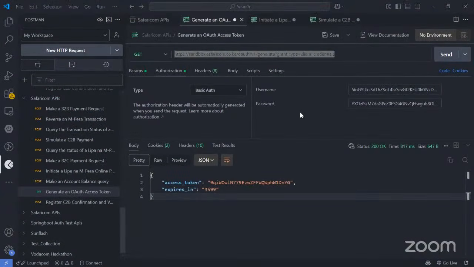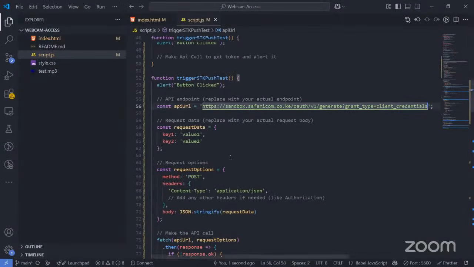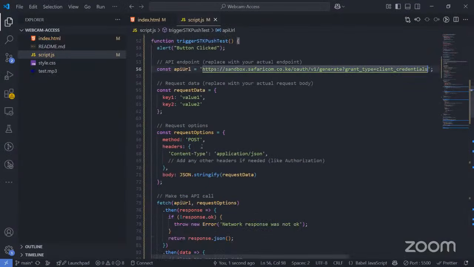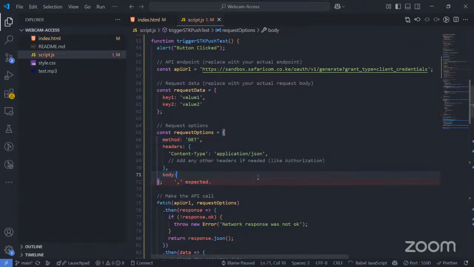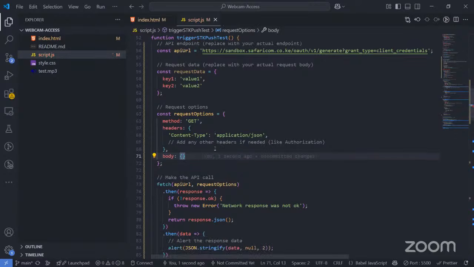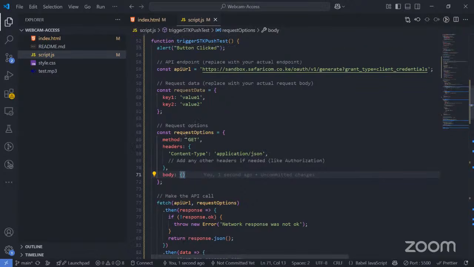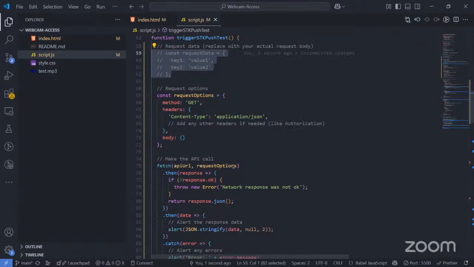A GET does not need request data, so we just change this to a GET. The body is practically empty. This will come in handy in the next one that we are doing for SDK push.